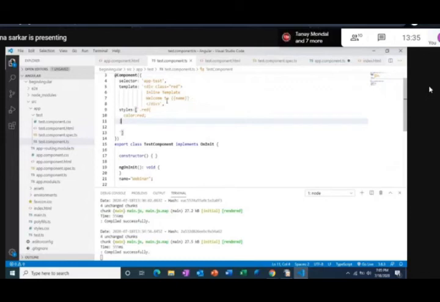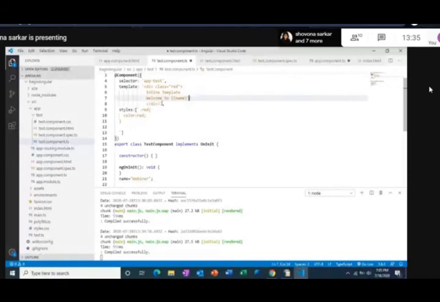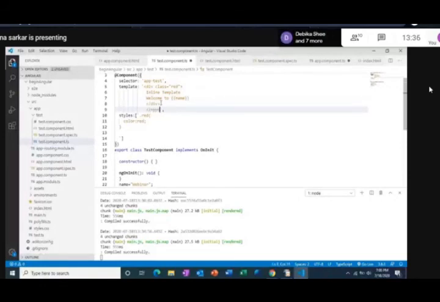Suppose here we put an input tag with type text and name user.